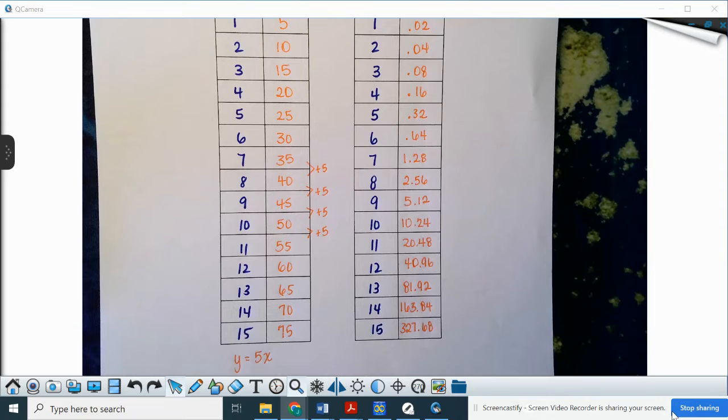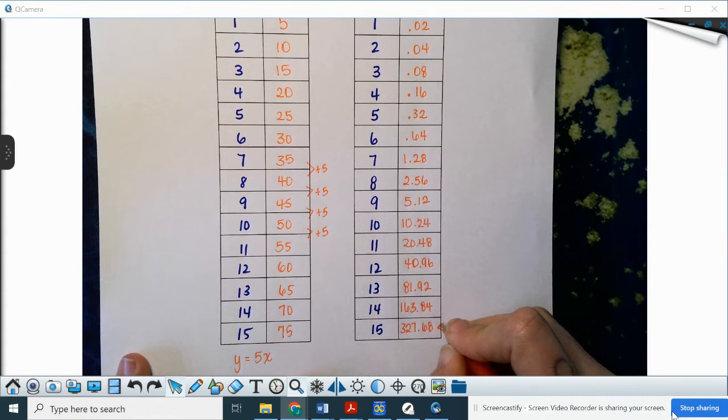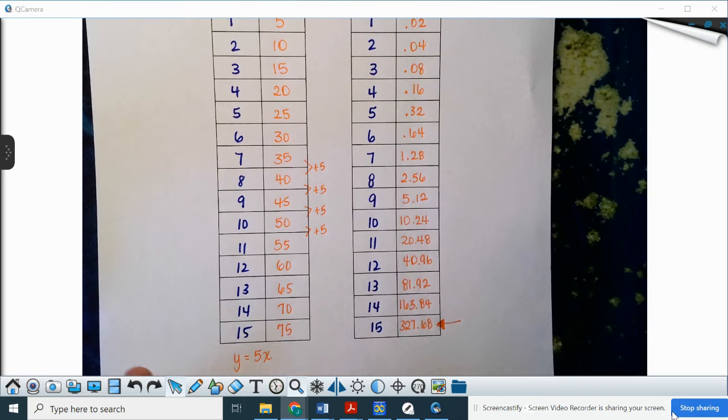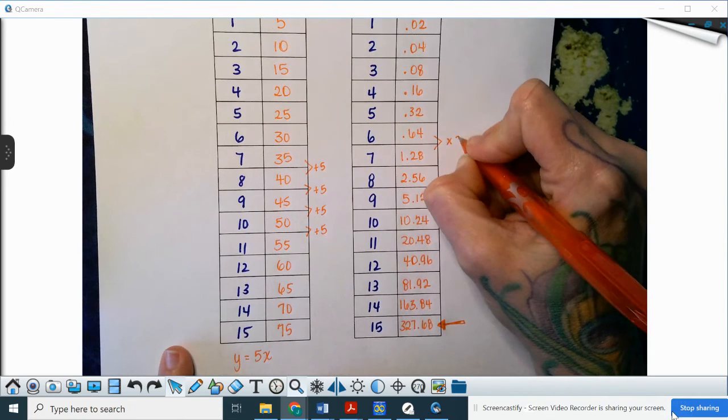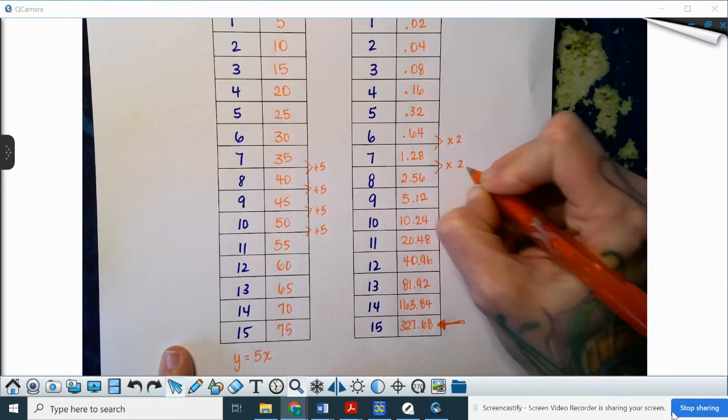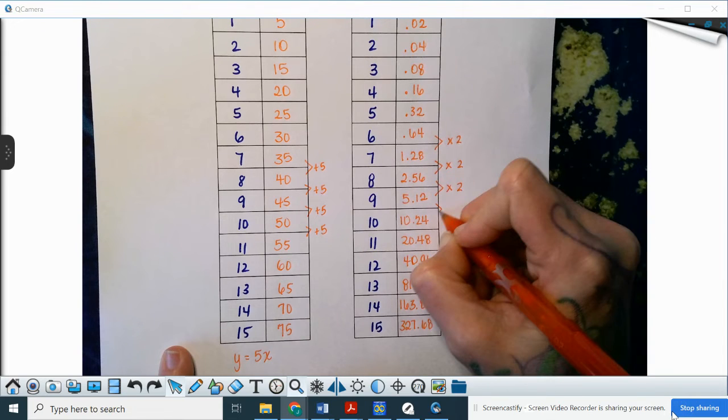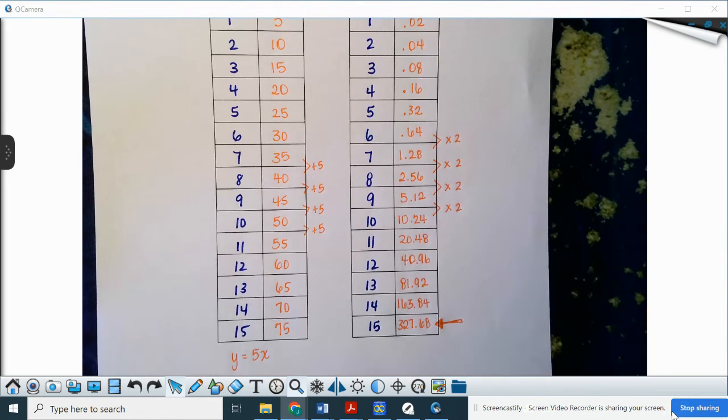So ultimately, I don't know which one you chose, but in the event you should be living somewhere where you get 15 snows during the winter, you are going to make way more money with our function over here as it doubles all the way down. So versus that plus 5 all the way down, we went times 2, times 2, times 2. So it is still a constant rate of change, but it is a multiplication versus just your addition. So linear is addition and subtraction. It either grows as an increase with plus or it decreases with a minus.